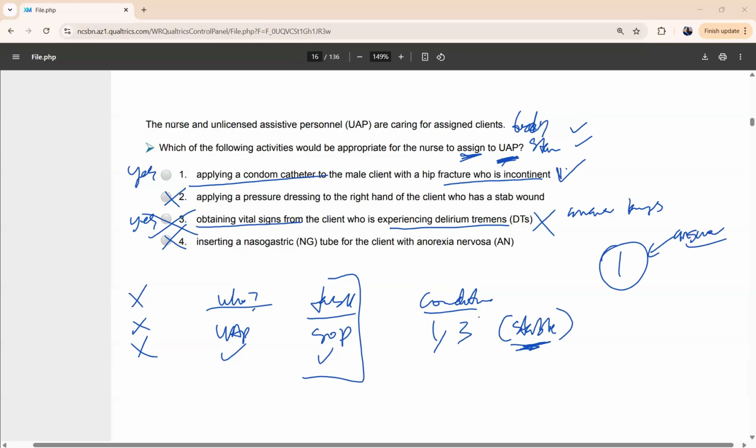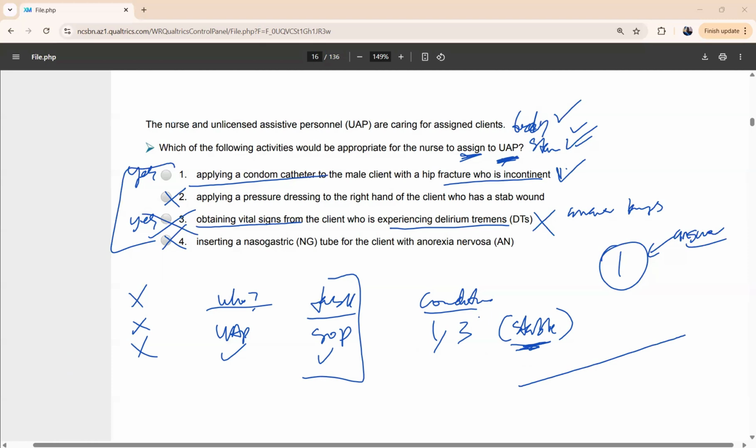So to recap, we try to identify what the NCLEX is testing from the body. We knew exactly what the NCLEX wants us to answer, and then we broke our answer in line with that in order to what? Answer the question. Right. So if it is best direction, trust me, you cannot use this approach to answer best direction, because best direction is not testing on the specific task to assign. Instead, best direction is trying to test if the statement has everything necessary to assign that task to the UAP.